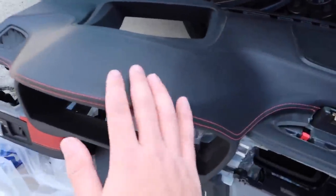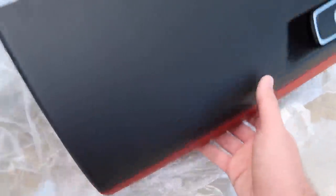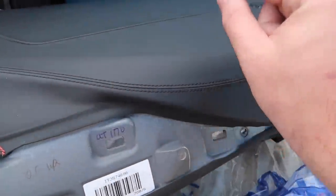This is it, guys. Look how nice this dashboard looks. This has been an absolute dream to actually get one of these dashboards. They're super hard to come by. Look at this red little stripe here. It's gonna actually line up with this stripe once it's installed. It's gonna look so good. And oh my God, it just feels so premium. I absolutely love it. Even the smell of it, guys, it just smells so good.